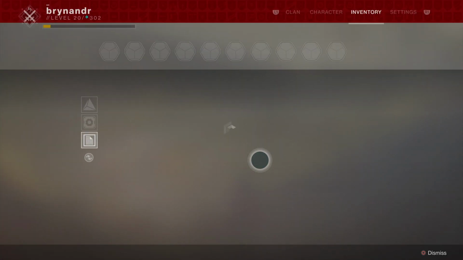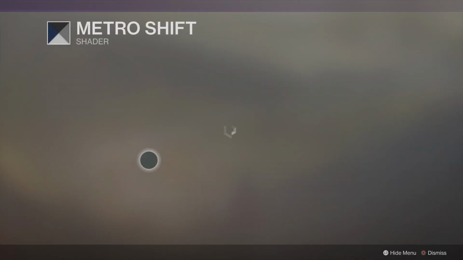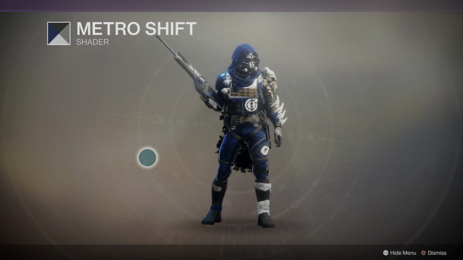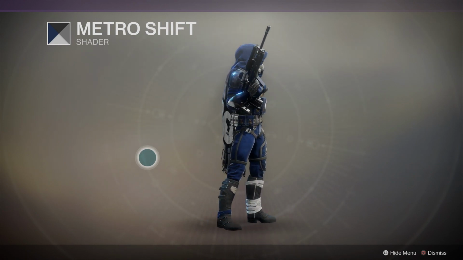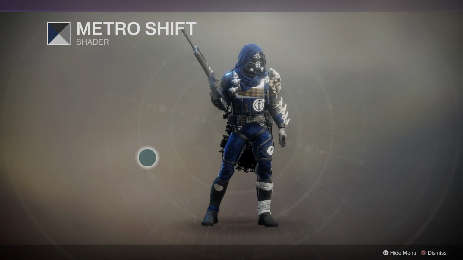We'll have a look at Metro Shift. This Metro Shift looks fantastic on certain weapons. There's no blue on the weapons on some of them. It's just the greys and the blacks and whites. It looks fantastic, and it's a reflective grey, like a metallic grey. It looks great. So yeah, I'm not that keen on the Metro Shift's armour shader, but on weapons, some weapons, it looks amazing.